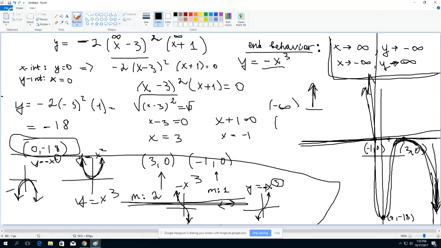So for instance, a question for you. For instance, if here was the 3, it should go through this point. And then the graph will change, but I'm just telling you that it will go through. And then if your end behavior, for instance, was like that, and you have here a point with multiplicity of 2, it means that it's bouncing. Okay, interesting.